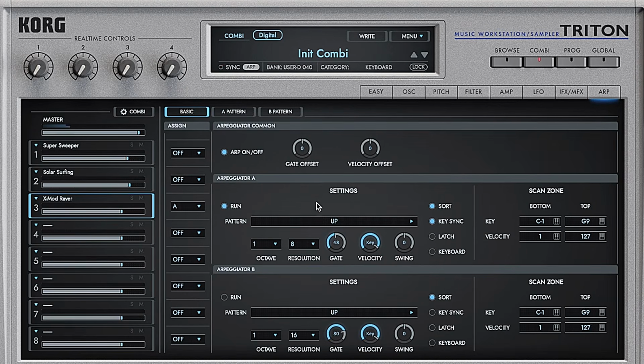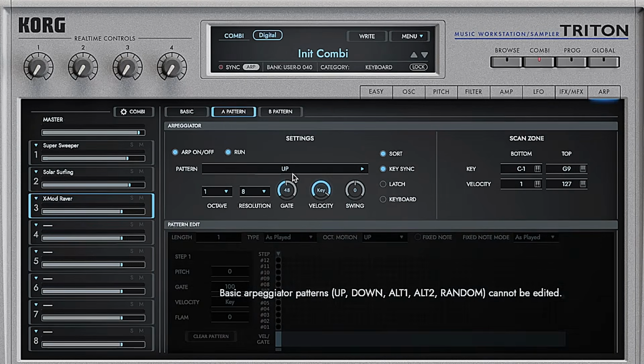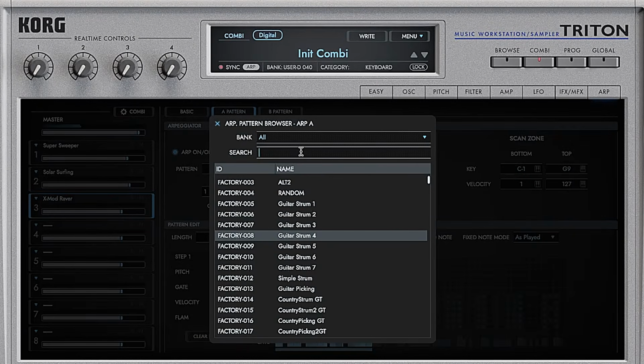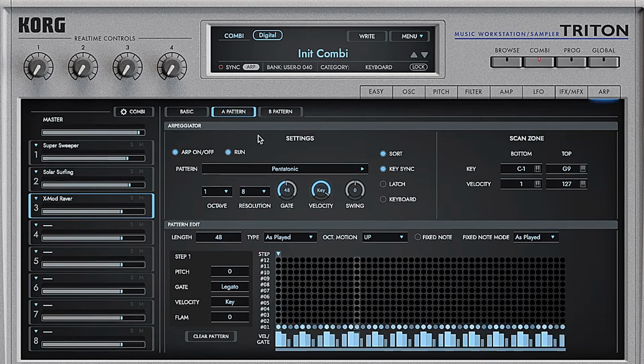I don't know why it's not letting me select that specific pattern. Let's see if we can figure it out here. Let's try again. There we go.